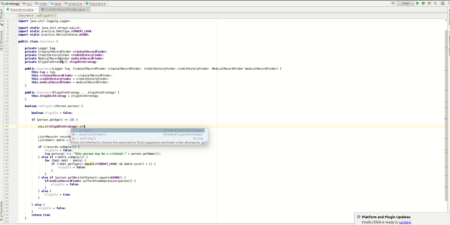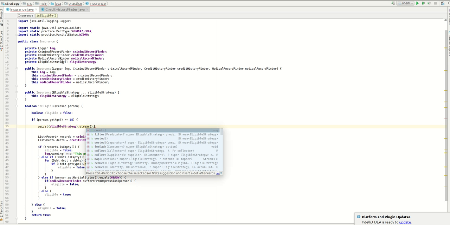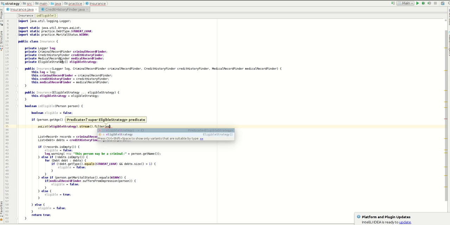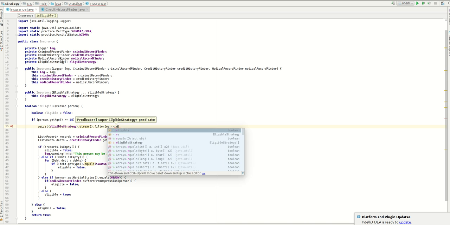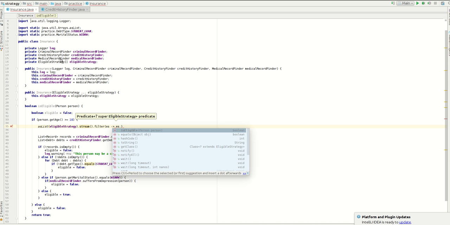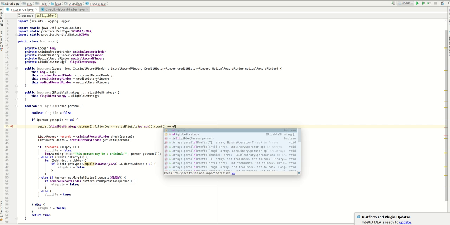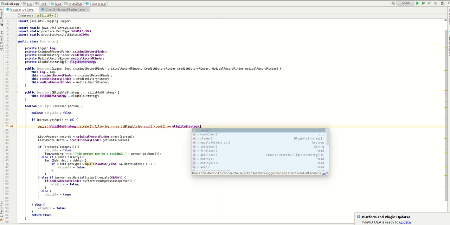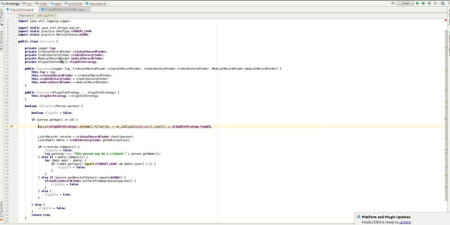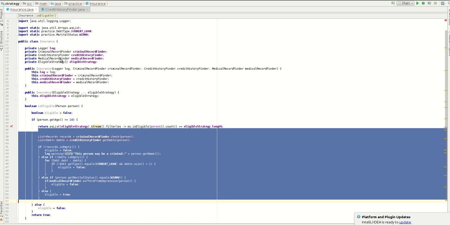So a stream dot filter eligible strategy es dot is eligible, the person, and we could say count, so it will return us the amount of strategies that have matched, and if that count is equal to the number of eligible strategies in total, so if it passes all the checks, then this person has passed the background checking. If not, then return false.